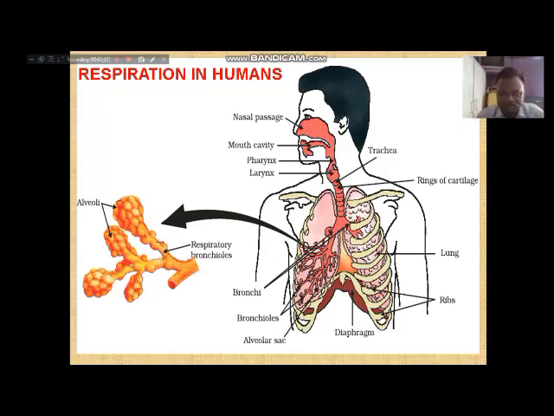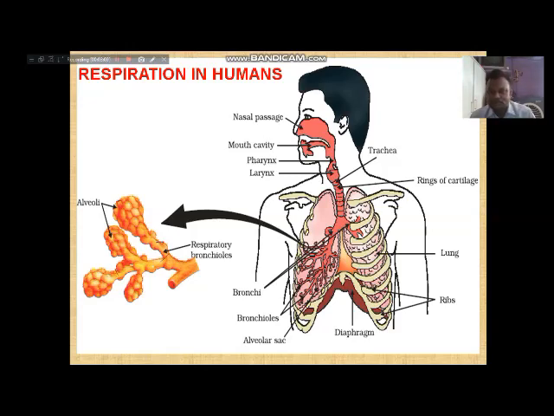You can observe it. So the main entry for human respiration is, see, these are the nostrils. The nose contains two holes, here 1 and 2, they are called nostrils. Nostrils are followed by the nasal passage, and it moves into here. Our mouth cavity is also connected to it at one point. That point is called the pharynx. That's why the pharynx is called a common passage for food as well as air. And that pharynx is followed by the larynx.